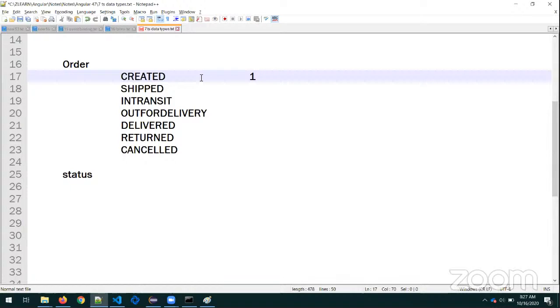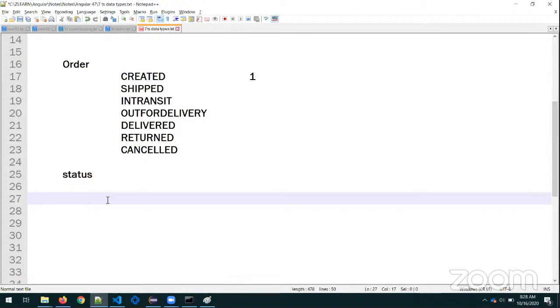If I store created, it will occupy more memory. Suppose it is an Amazon case, lakhs of orders are there. That is why instead of storing into the database, what value am I going to store? One, memory optimization or performance optimization.